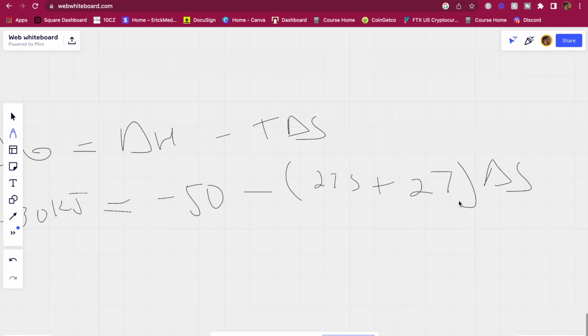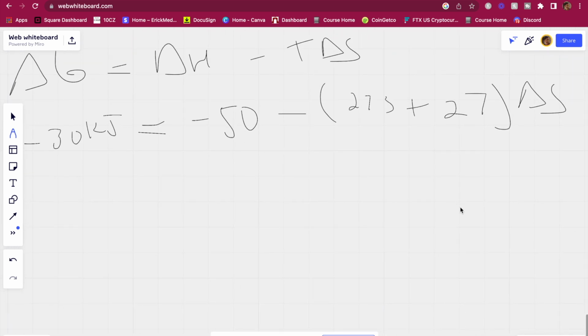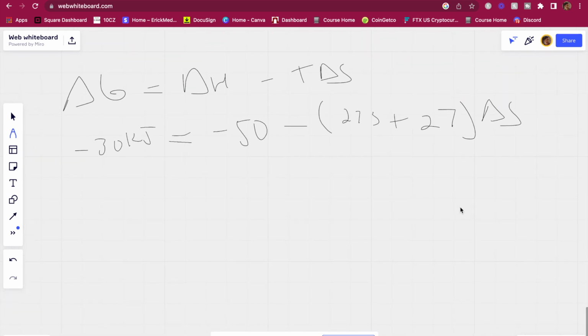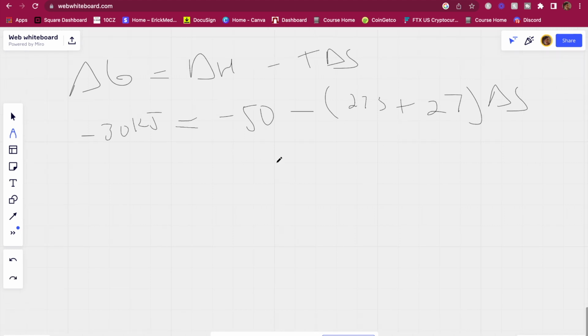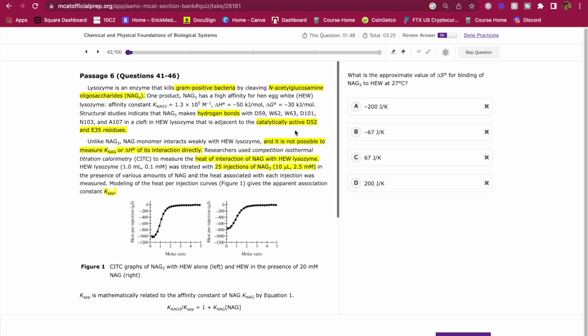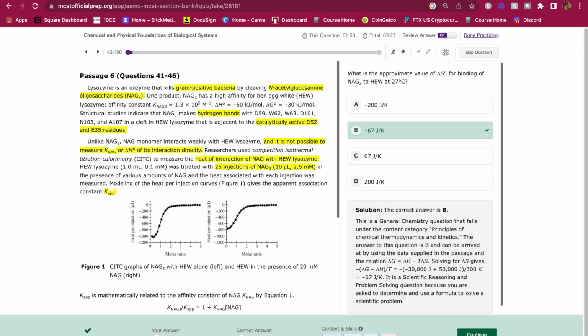This is all the math you have to do. Simple math. For this one, I'm going to use a calculator and cheat because I'm pretty sure you know how to do the math here, and I don't want to waste your time. If you want me to show you the math, just comment down below and I'll be more than happy to. Okay, I got negative 67. Cool, that's how you do it. We're confident, so let's keep going.